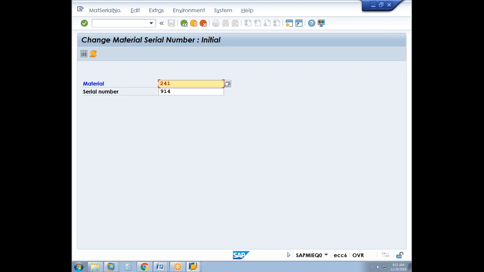If you have cases where you sometimes need to change the serial number, then you have to maintain the serialization profile in such a way that serialization happens independently and the equipment number happens independently. If you do that, you can change it. I'll show you tomorrow how to create serial numbers and equipment numbers differently, and if required, how to change them. Yes, sir.